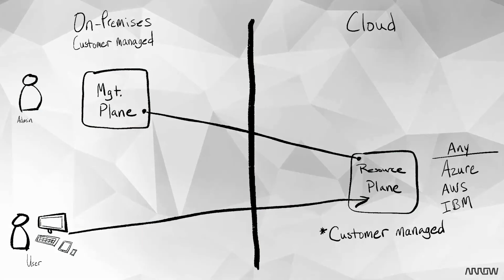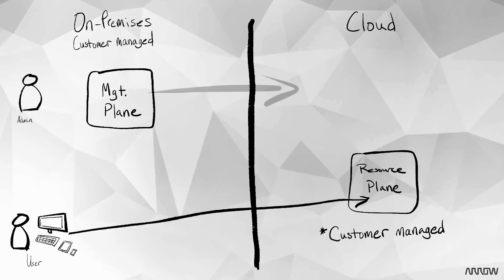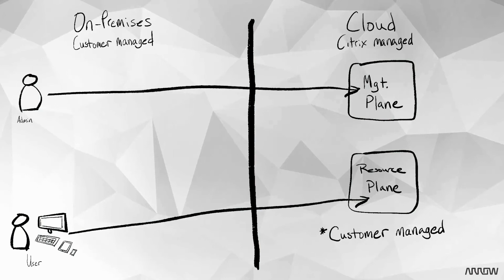Now we look at a final scenario where we can actually move both the management plane and the resource plane out into the cloud and have no infrastructure on premises. So we're using that Citrix management plane where they are maintaining the underlying databases, all the services needed for that Citrix environment, and the admin simply needs to do the management that they do on a day-to-day basis with the images, with the deployment of desktops. But at the same time, now we can leverage those public cloud services and spin up desktops as we need to. We don't have to have any on-premises infrastructure.